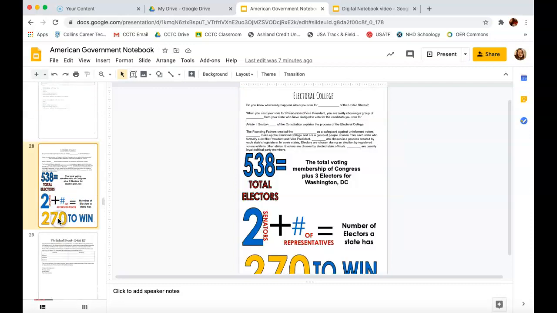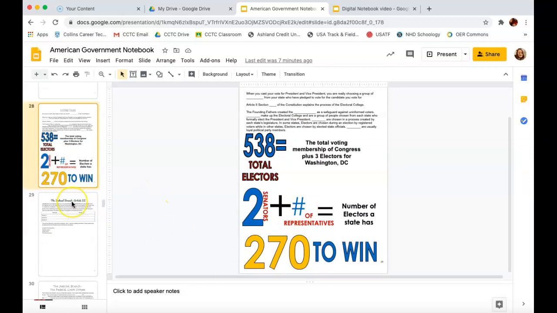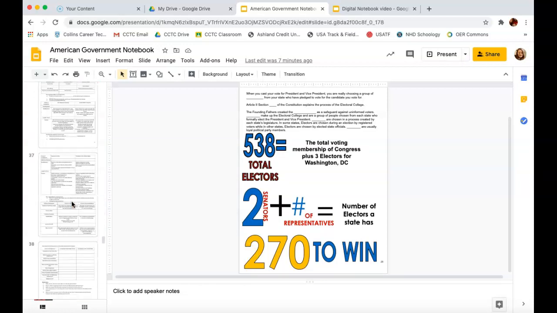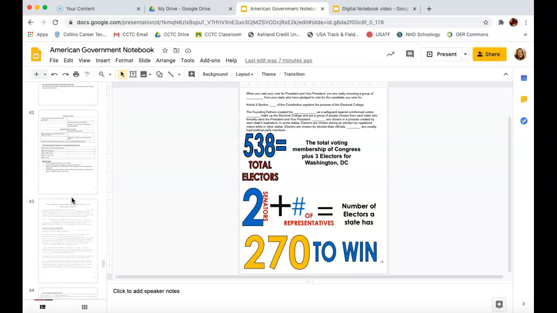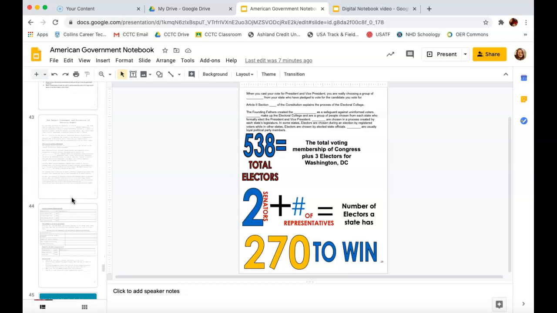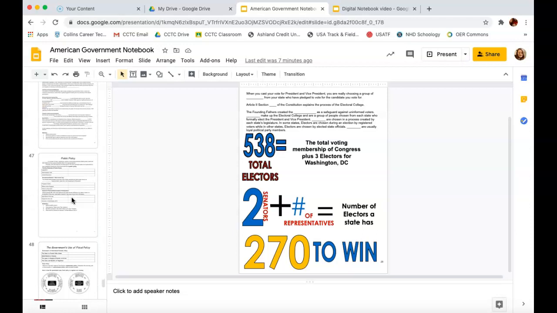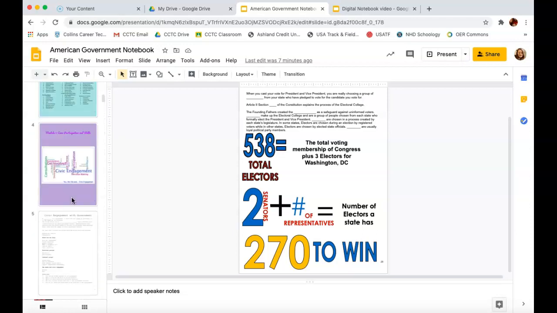On this page that talks about the Electoral College, I did a lot of word art to kind of get it across what I wanted them to understand. So it was less notes, but more word art. But these are still necessary things that they're going to need to know. And you can jazz it up as much as you want. You can add color. You can change all the backgrounds. For me, with the note taking, it's easier for the students to see it if it's in black and white. And so I jazzed up my title slides as much as possible. I know I have a video linked in here somewhere, but I can't seem to come across it.